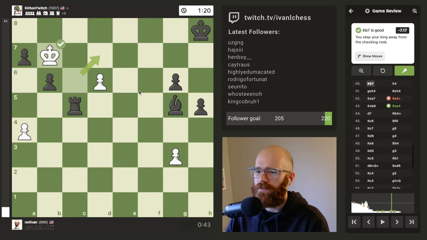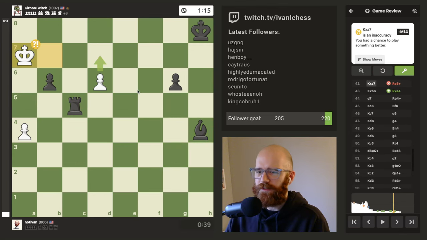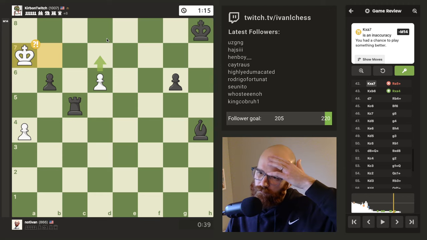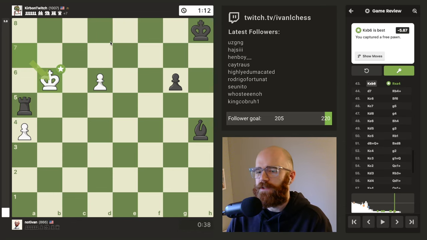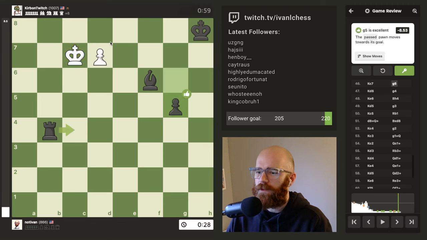Yeah, he pinned the pawn there too. Good move by him. He also could have just planted his bishop there, right? Yeah, he could have just planted that bishop as well. Either way, the position was so easy for him at this point. He played really well.